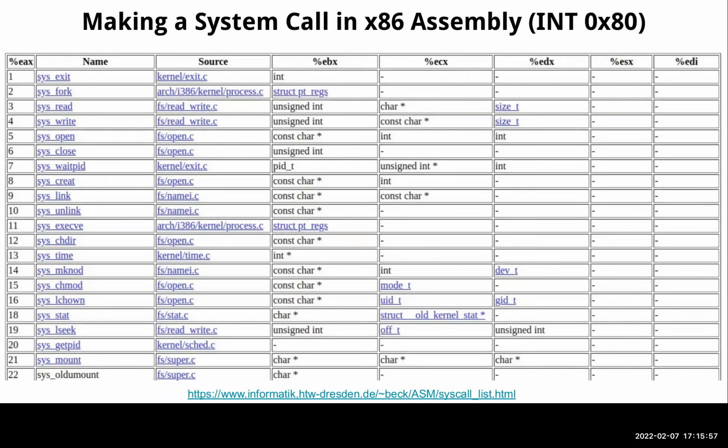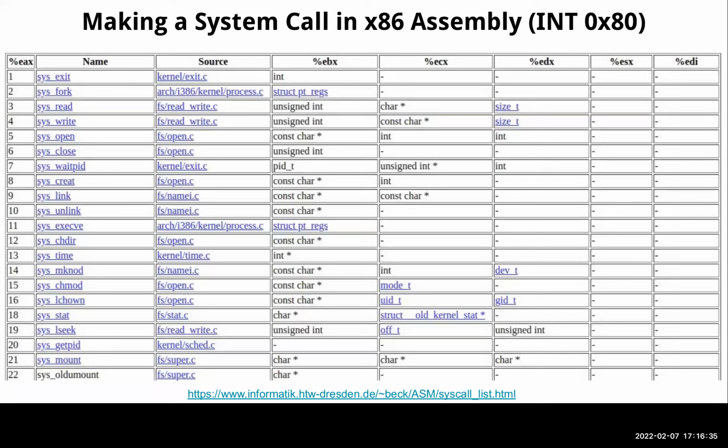So this is a table of the parameters of all the Linux system calls on a 32-bit machine. On the 64-bit machine, the system call orders are reordered. I don't know why they reordered, but later in the class, you can see they have different orders. All of this, you don't have to remember. You just need to know how to look for this information when you need to. And also you try to understand how this is designed under the hood. It's not for you to memorize.